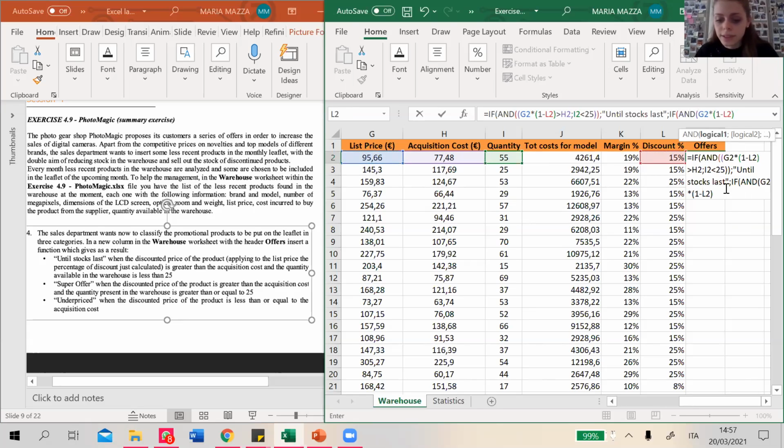Okay, if this is greater than the acquisition cost and the second parameter we want to check, the quantity, is greater than 25, we close the AND, we will have value if true, super offer.